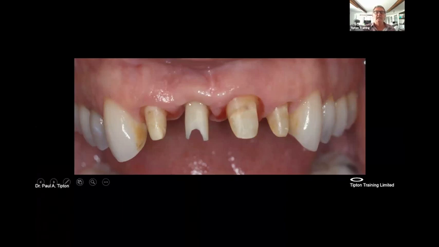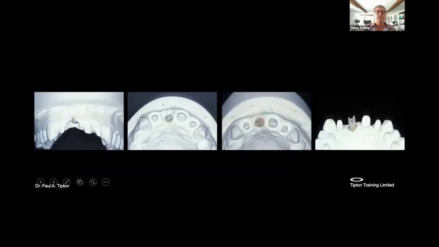So traditional implant placement, we've got large amounts of bone, we've got a nice thick fibrous tissue as opposed to a thin tissue. We've removed the bridge, we've removed the old crown, we've placed an implant with a zirconia abutment. Again, to make sure that we've got good aesthetics, the implant has been placed more palatally, a little bit deeper than normal, so I can get good emergence.